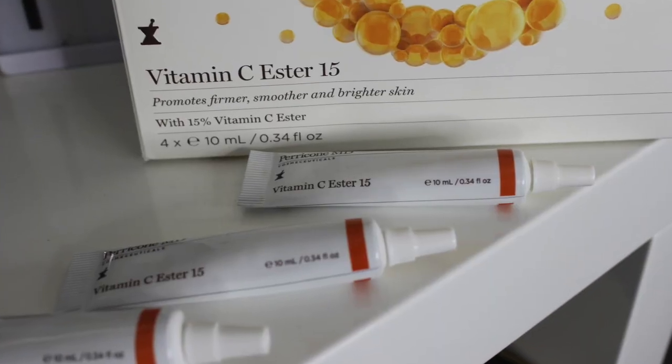Another one I've liked is the Perricone Vitamin C Ester Overnight. This comes in a box of tiny tubes — again, for one simple reason: you want to expose the product to oxygen and air as little as possible. So it makes sense, especially with something like Perricone that costs quite a lot of money, to put it into small tubes so you squeeze out only the amount you need. This one had separated as a brand new tube — it came out originally as a water and then turned into a cream. It's a palm oil-based one, so it's very oily, very moisturising, brilliant for dry skin. It smells slightly gingery. It's a vitamin C ester at 15%.